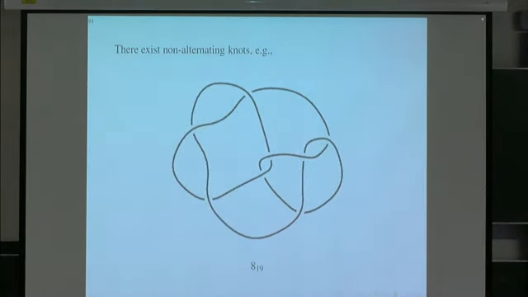There do exist non-alternating knots. In fact, most knots are non-alternating, although most of the small ones are alternating. This is the first one that appears in the knot tables that I was alluding to when I talked about Tait. So again, if you haven't thought about this, obviously this is a non-alternating diagram, but why is it non-alternating? I mean, why is it not alternating? Maybe it has an alternating diagram with 100 crossings, you know. Well, it doesn't, but you have to prove that.